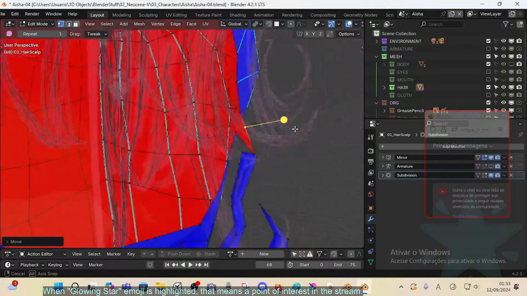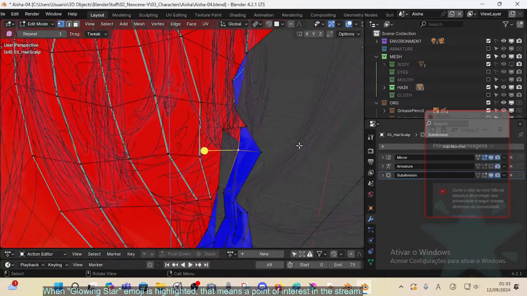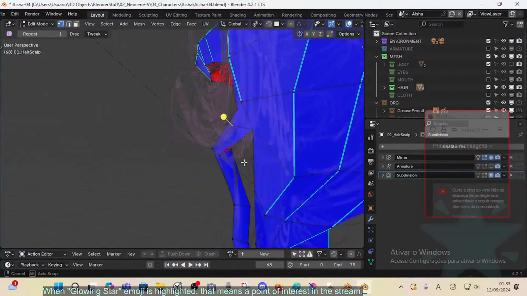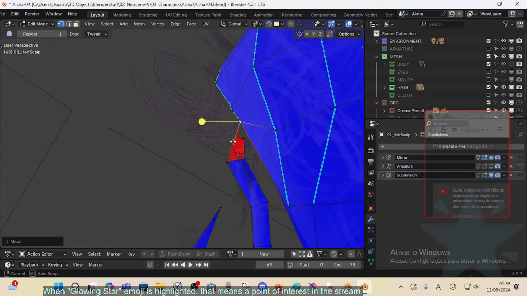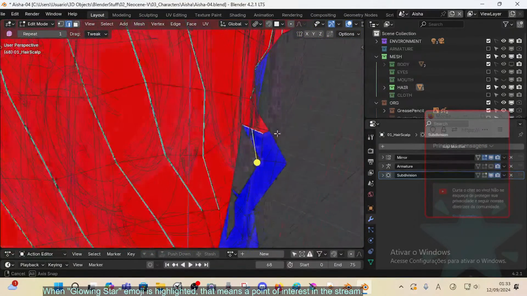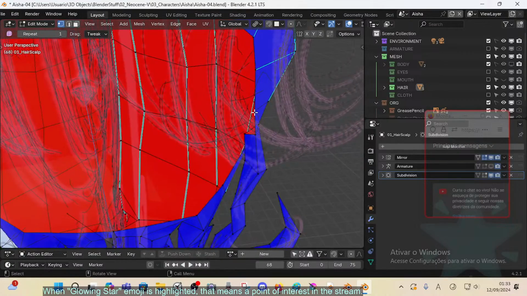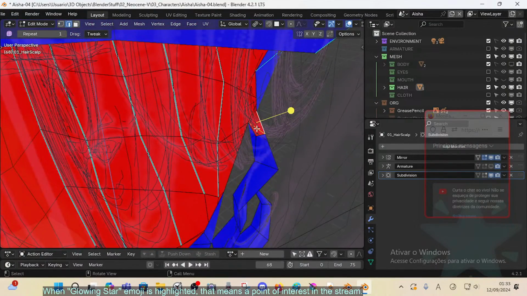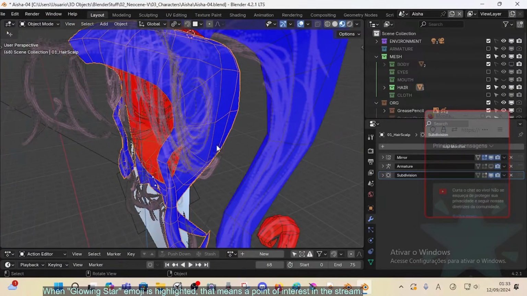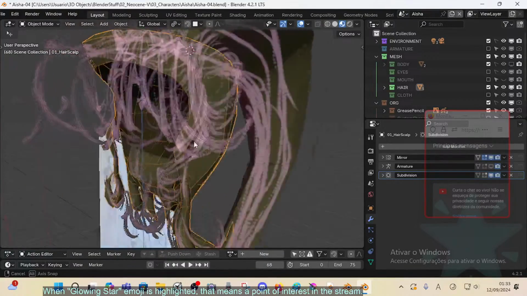So I have just this face here, which I want to close here as a triangle. That can work, but then I need to displace this thing, alright?